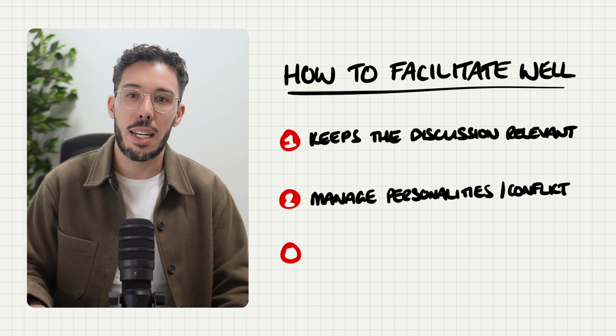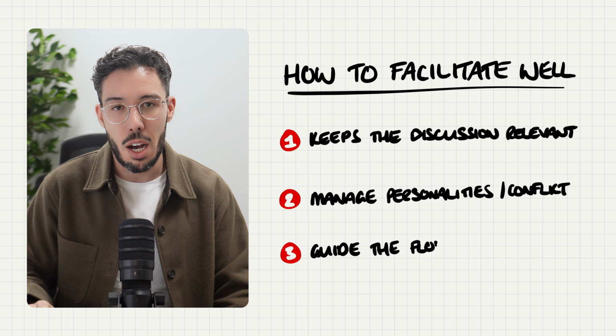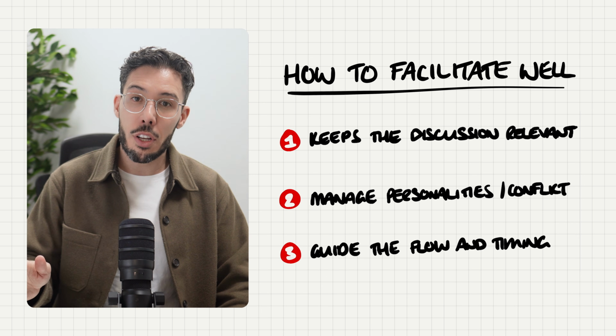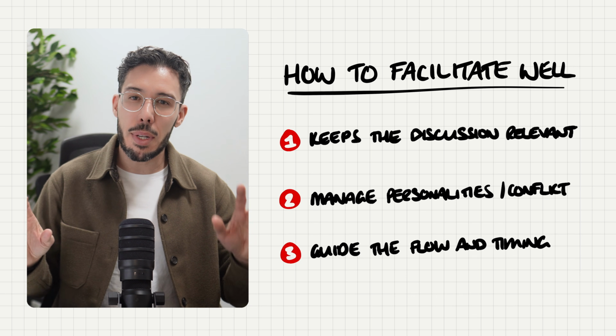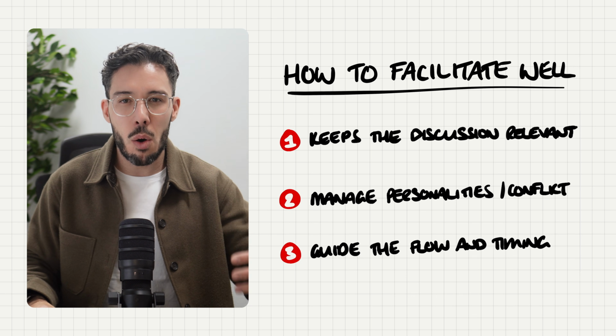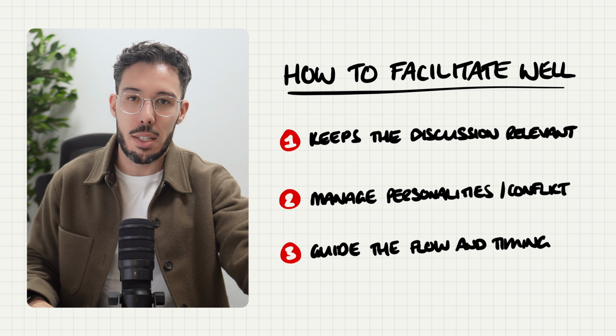Last thing a good facilitator does is they guide the flow and the timing of the meeting. So keep an eye on the clock, manage the speed of the conversation as required. It pays to be outcome oriented and think about how are we progressing to achieve the objective that we set. And as a side note, I always found it hard to stop and move on from a particularly colourful conversation, but I realised the trick is actually to jump in and summarise where things are at and then shamelessly start the next topic. And if all goes well, you will have facilitated the discussion to reach the outcome that you're trying to achieve.